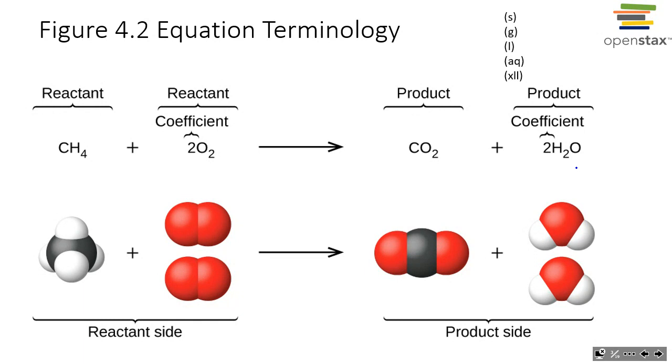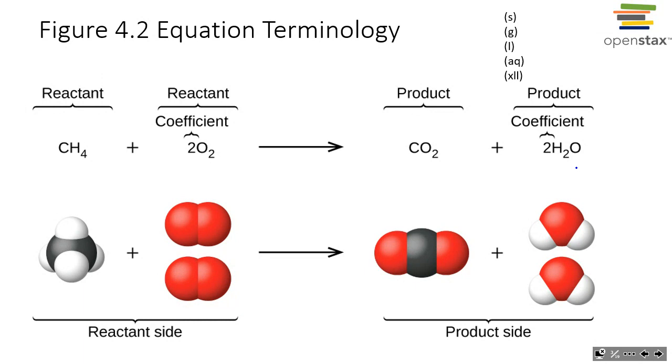I'm just not thinking about it because I use these terms all the time. Oh, I didn't talk about this before. See that parentheses up there? These are phases, all right? So what do you think in an equation if I put a little g in front of this methane here? It is a gas, at whatever conditions your reaction is running at. Methane is a gas at most pressures and temperatures you will ever work at. Unless you're doing some marine chemistry, there's a big thing going on with methane hydrates at the bottom of the ocean, they're solid phase.